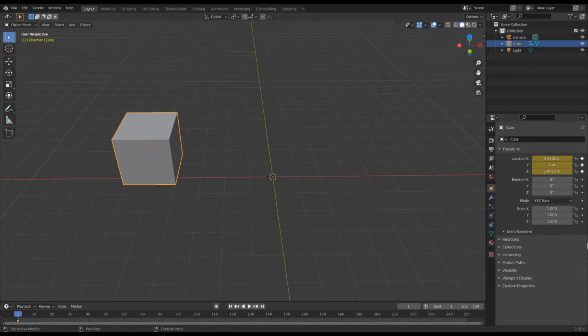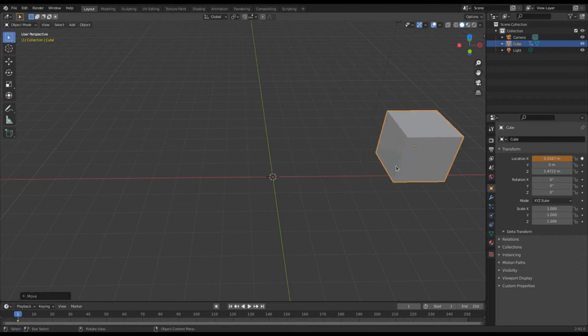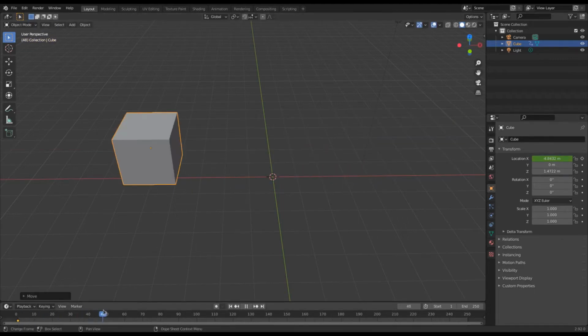If this menu is not open, look in your keys here and search for object properties, and then you open this box. Another way to do what I just did, instead of pressing I and then going to the keyframe menu, you can actually go here and press these three boxes. Since we're only going to be translating this cube along the X-axis, you only really need to save this X value, then press G along the X-axis, move it over, and actually go to your 50th keyframe.